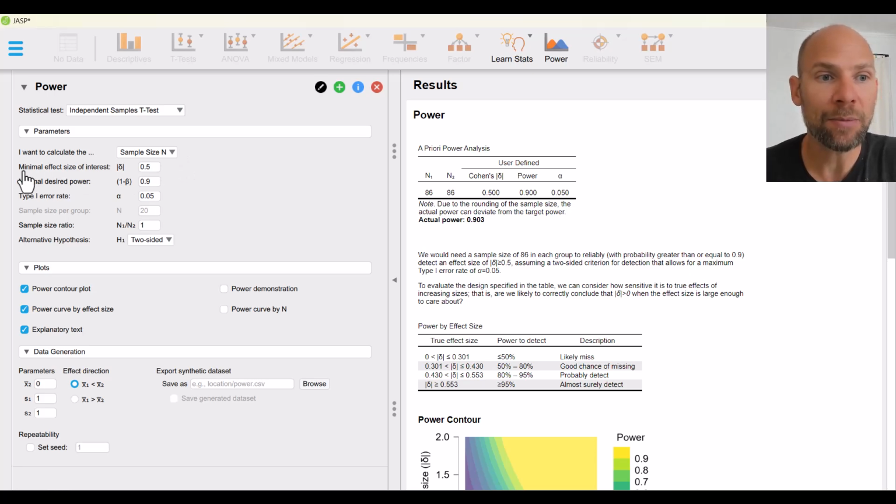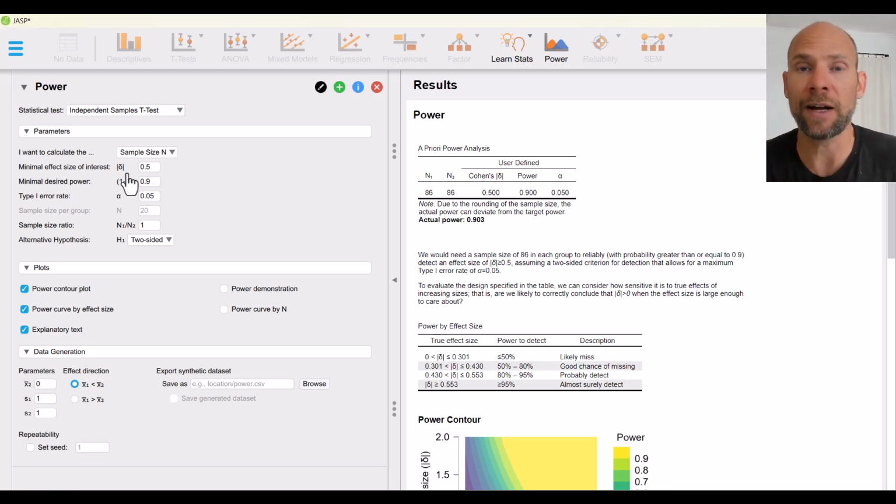And then the next parameter is the effect size. In the case of an independent samples t-test, this is Cohen's delta or Cohen's d, which is a standardized mean difference. That puts the mean difference between two groups in standard deviation units. So a Cohen's d value of 1 would mean that the means of the two groups differ by exactly 1 standard deviation unit.